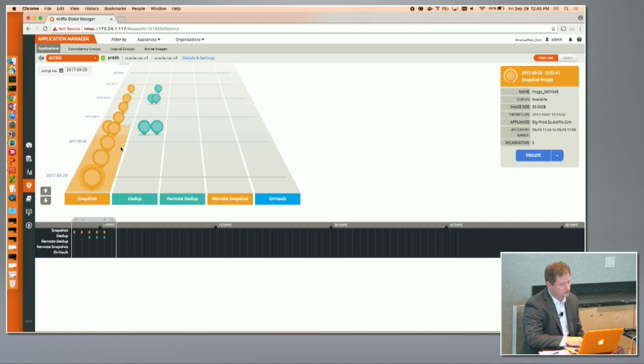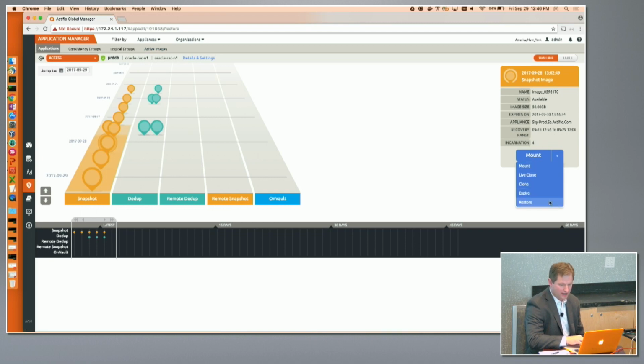What we have here is an Oracle database with logs as well. We're managing the RMAN application consistent view of the database. We're also managing logs from the database, and we can roll them forward, as you'll see. I simply pick the image I want. It doesn't have to be the most recent image; it can be any image here. We're not reassembling and we're not replaying transactions, other than the logs. From the block level, we're not replaying those. At the time of access, each image is a discrete set of blocks with pointers, so they can all be spun up in short order.